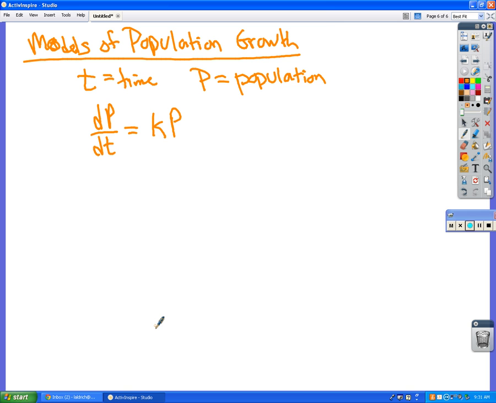What's going to be true about k? Positive, and greater than 1. Good. If the population is decreasing, then k would be less than 1. Okay, where it says where, and like Nate said, k is the proportionality constant.